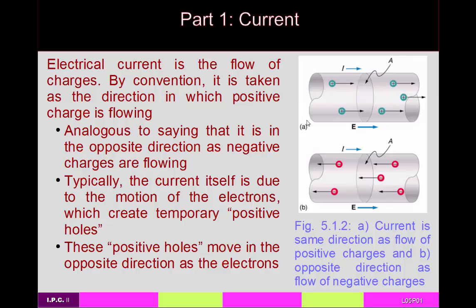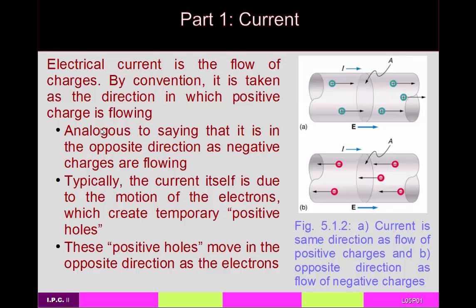And as you know, if you apply an electric field to the wire, what will happen is any free charges are going to accelerate either along or against the field line. If it's a positive charge, it's going to accelerate along the electric field line. If it's a negative charge, it will accelerate against the electric field. So basically, the current is going to be moving in the same direction as the applied electric field.